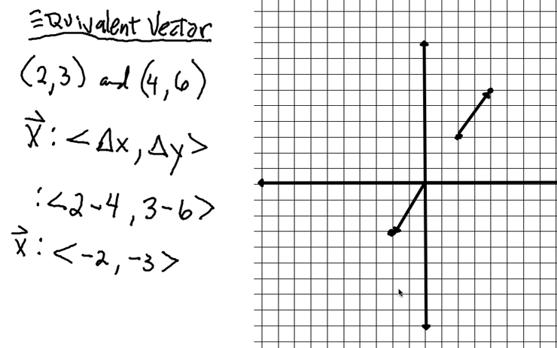You're going to do a little work with this. I may give you the terminal point or the initial point, and you have to find an equivalent vector. Or I might give you an equivalent vector and one of these two, terminal or initial points, and you'll have to find the missing information. I want you to go ahead and try some of these on your own.